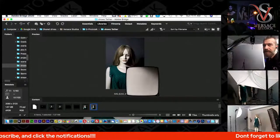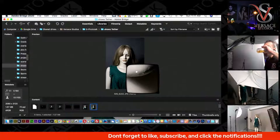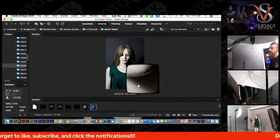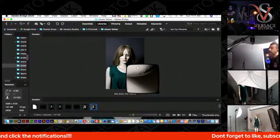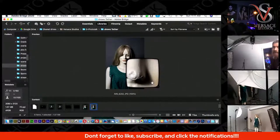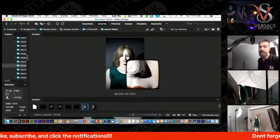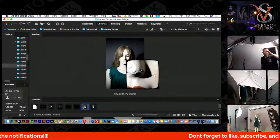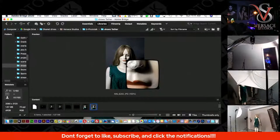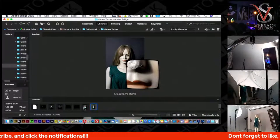If you look at this area right here, the neckline, see how the shadow is starting to cast from light to dark? And you kind of have that shadowy look to it, right? If you go to the nose, it's doing the same thing. It's starting to taper off. That's a tapering. If I go to the other one, look at the difference. You see how crisp that shadow line is compared to the last one. You can see how it's starting to have that feathering of shadow.